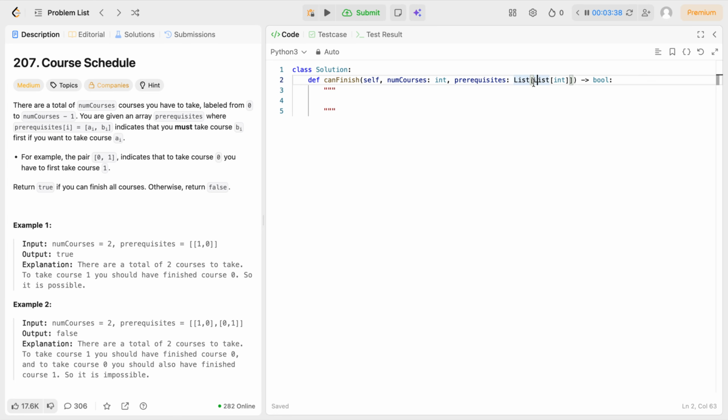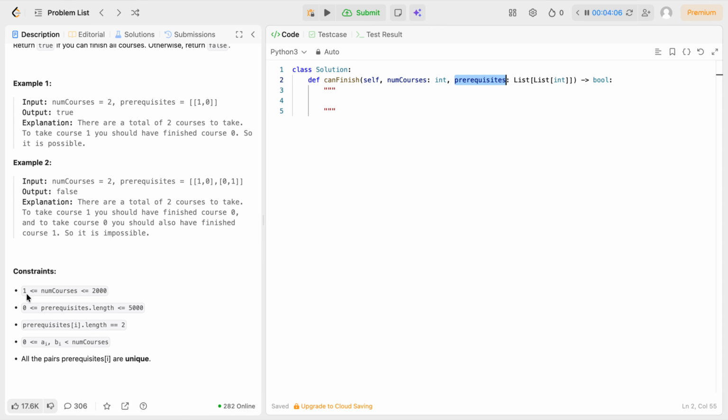I'm assuming the sublist always contains 2, like a pair like ai, bi. There's probably a relationship between num courses and prerequisites. Or maybe not, I don't know. Yeah, just some questions there. I guess the numbers itself, I did ask about that too.